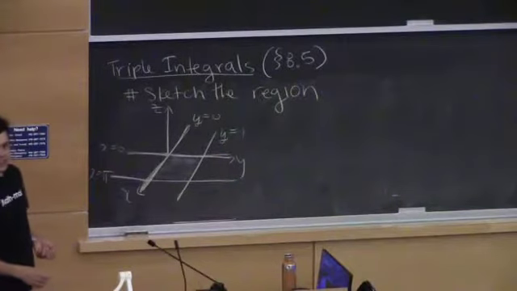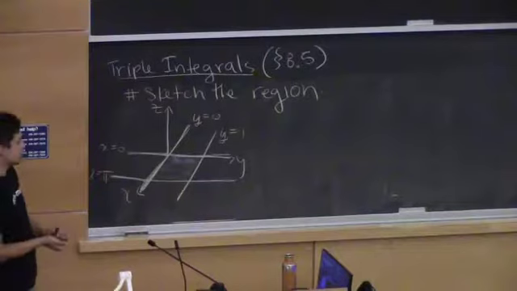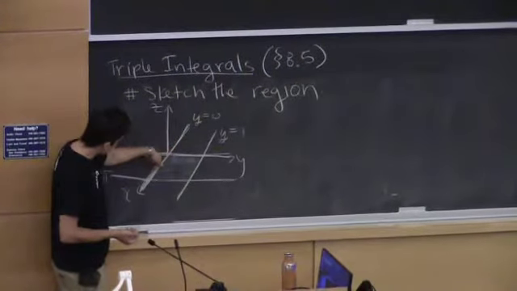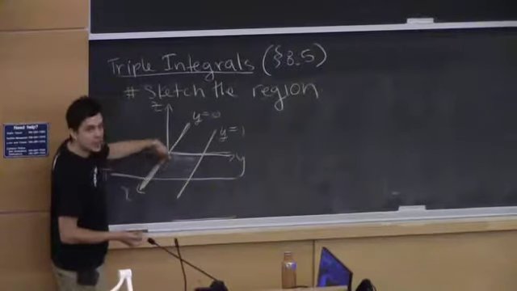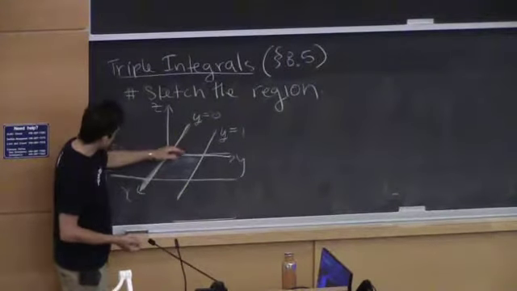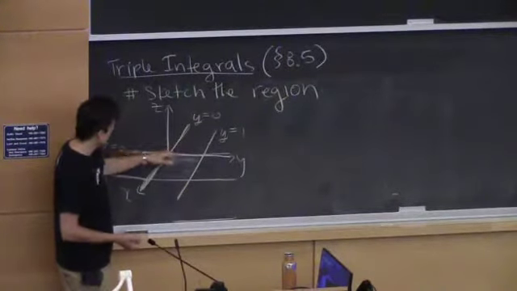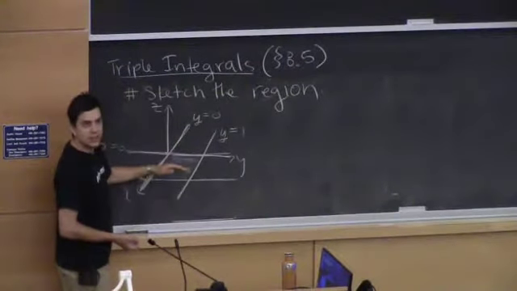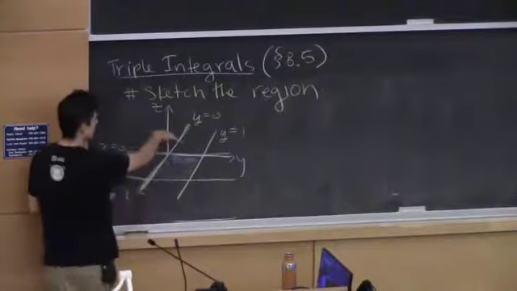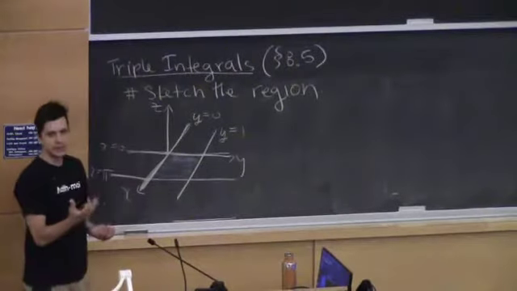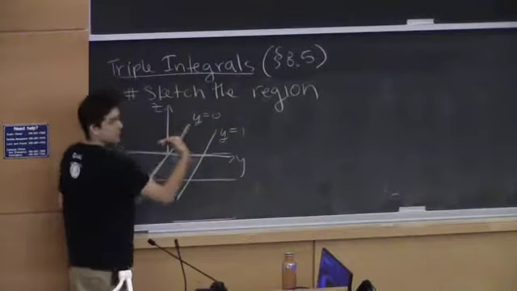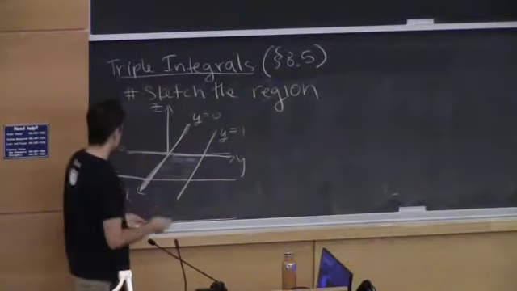And as x gets bigger, z's going to get bigger. Okay, so when we think of this thing, the x coordinate's running here towards us, kind of coming out of the picture. And z is going to be underneath, or bounded by that coordinate. So that'll look like, how should I say this, sort of a slanted roof coming up out of the picture. Okay, so let's try and draw that in.